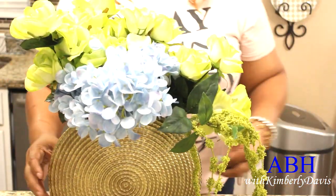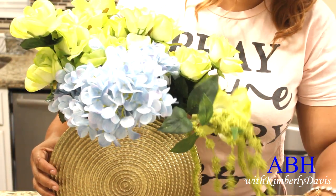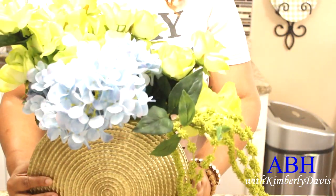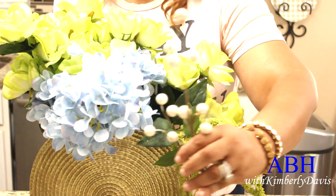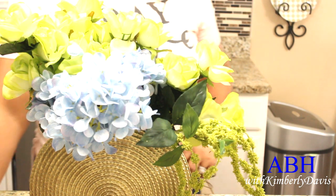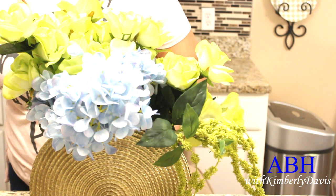So I have 3 types of flowers in here. And it's full. Now if I want to, I could add the pearls in there, but I'm not. I'm just going to keep it simple. I'm going to show you this floral arrangement in place.